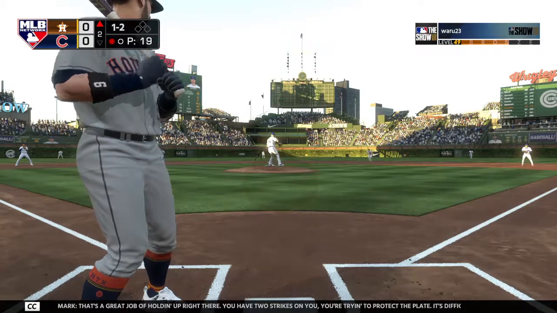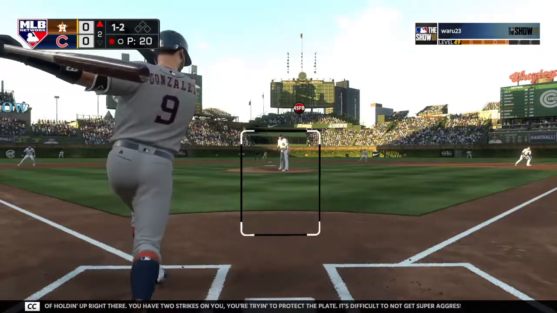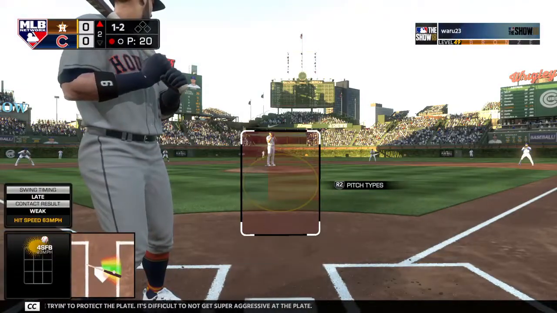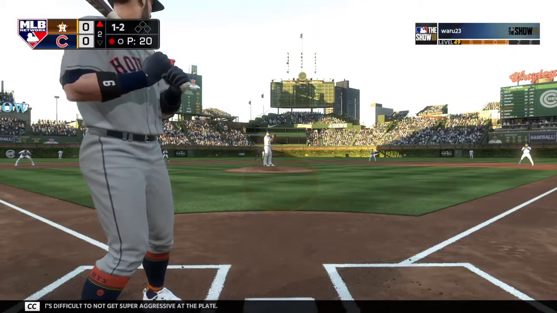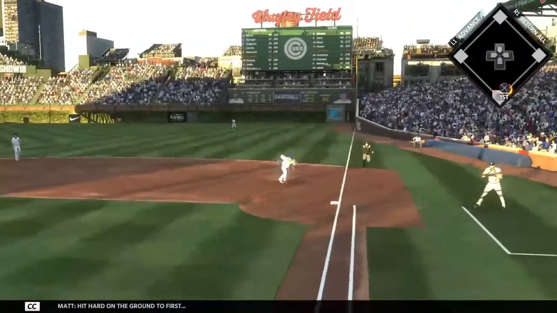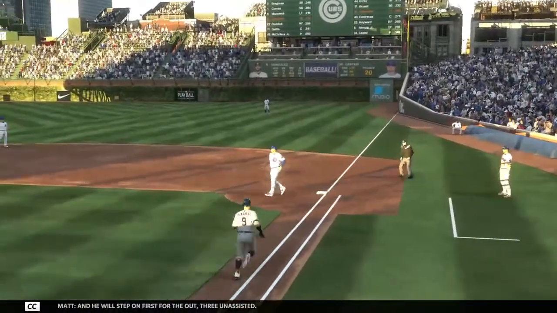That's a great job of holding up right there. You have 2 strikes on you. You're trying to protect the plate. It's difficult to not get super aggressive at the plate. Hit hard on the ground to first. And he'll step on first for the out.